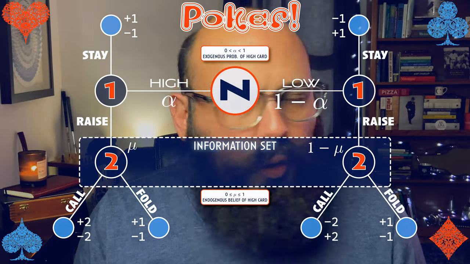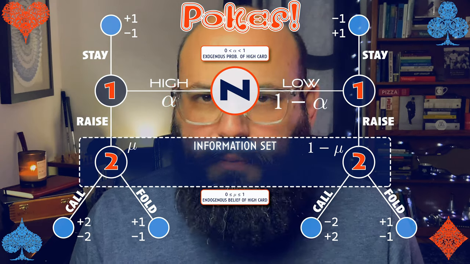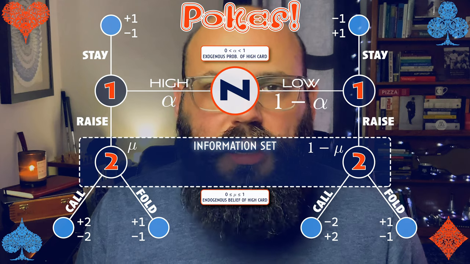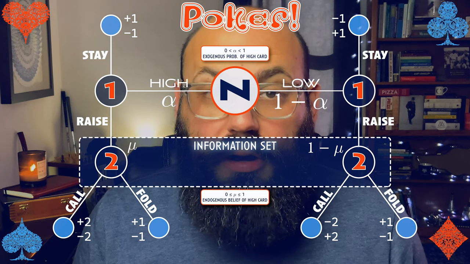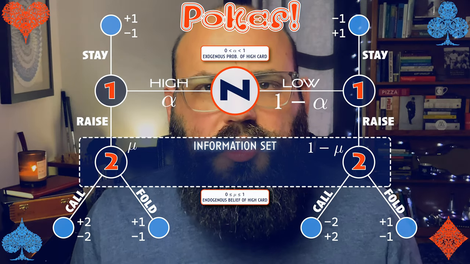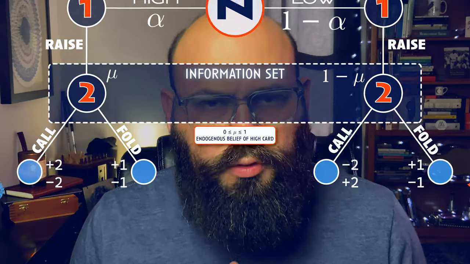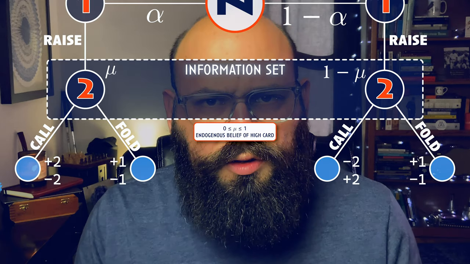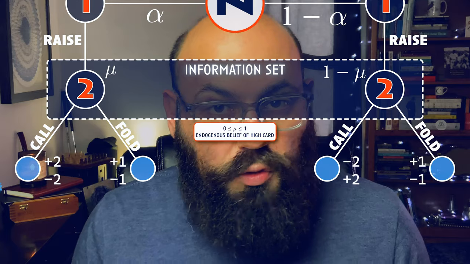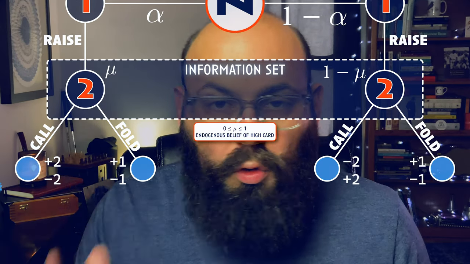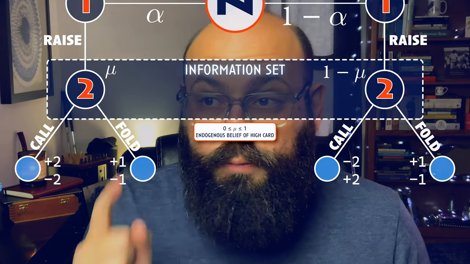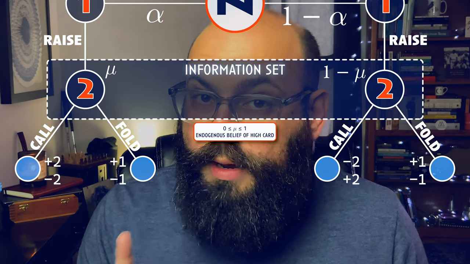This is super simple, straightforward. You could play this version of poker anytime you wanted to. It wouldn't be very exciting, but it's enough for you to learn a lot of important game theoretic concepts. So what I want to do first is talk about what would be sequentially rational for me, player two, to do. Remember, because I've got these two decision nodes that are linked via an information set, I really only make one choice. I either fold or I call. I make one and only one choice. A strategy for me, player two, is one choice made to that one information set.